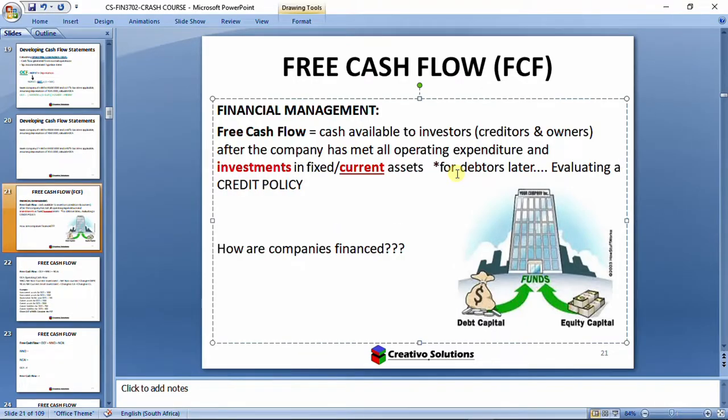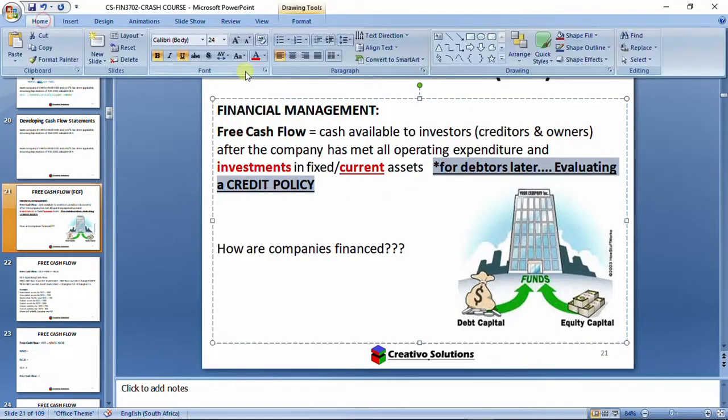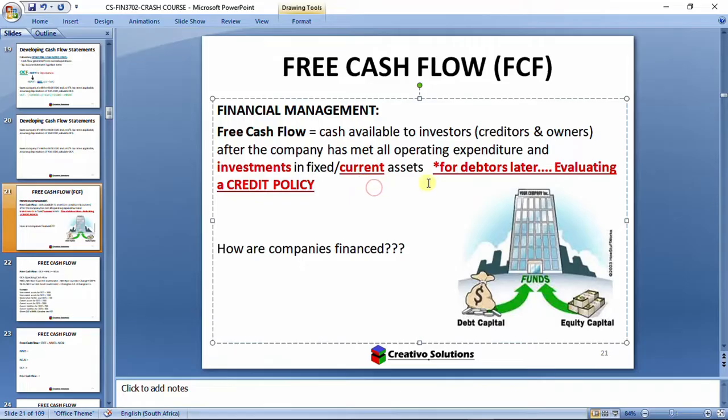So let's assume I'm offering credit to my customer. I'm giving them buy now, pay later type of arrangements. If I'm going to change my credit policy, how is it going to affect my cash flow? Because if I'm going to give them more time, let's assume I'm selling goods on credit and I give you 30 days to pay me, but now I want to change my credit policy to attract more customers and I'm going to give you 60 days to pay. That means I'm going to double the amount of time in my credit policy where I have to wait for collection.